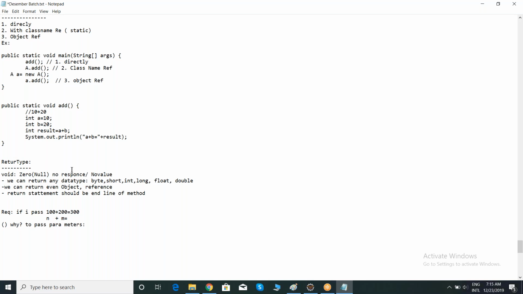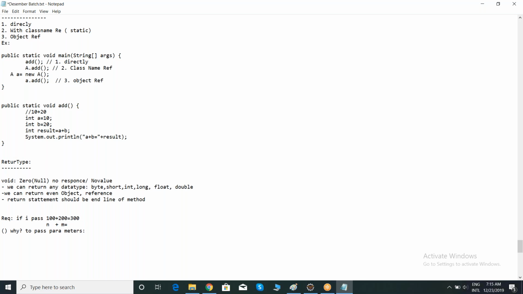How will the statement be? It is always the last line of your method, with a special keyword called return. After that, you have to give the value you are going to return.